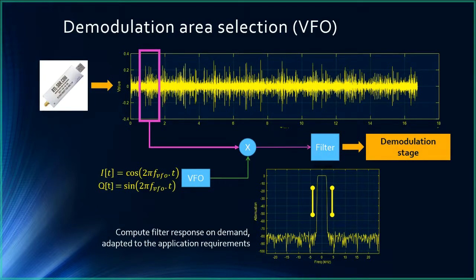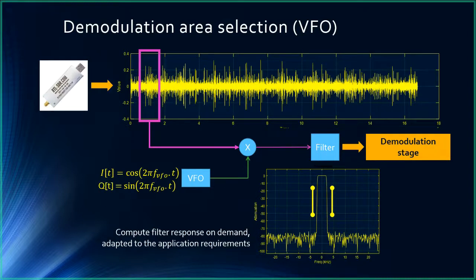That's exactly what you do in the heterodyne receiver. You have a local oscillator and a mixer. We do exactly the same here. We select the band of interest by generating a fake or digital BFO, just by using a sine and cosine signal, and we just make a multiplication, so that's exactly the same as what I was doing in a real one, and then we apply a bandpass filter.